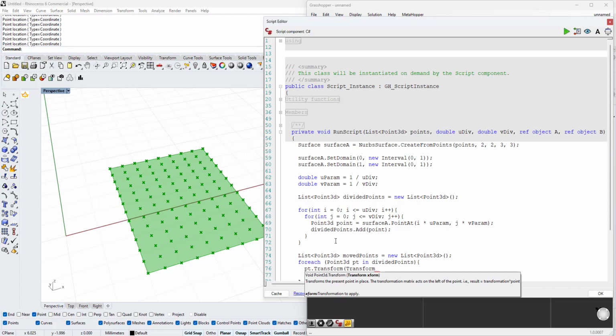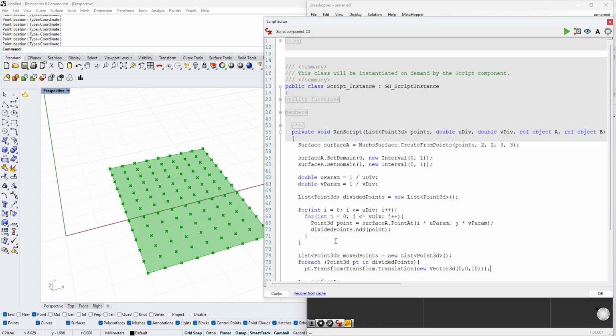We'll review this special code in the Transform namespace in Rhino later in other videos, but right now let's just write dot Translation and let's translate it using a new Vector3d that goes 0, 0, and let's say 10 units, and we have to close this one and this one.